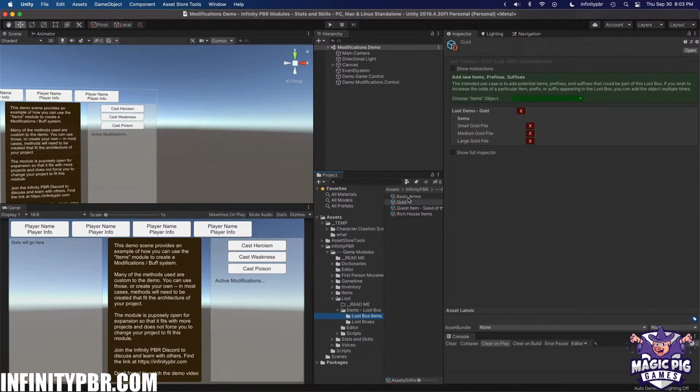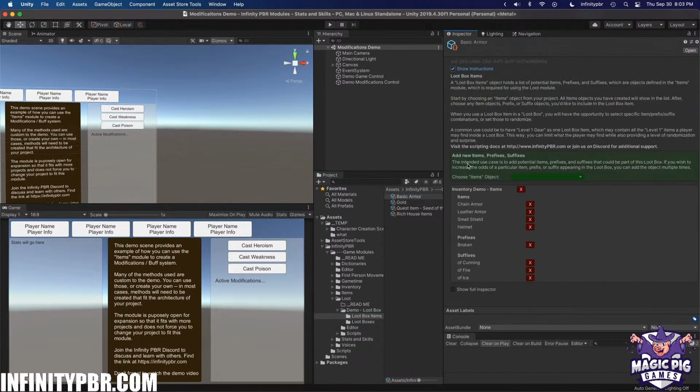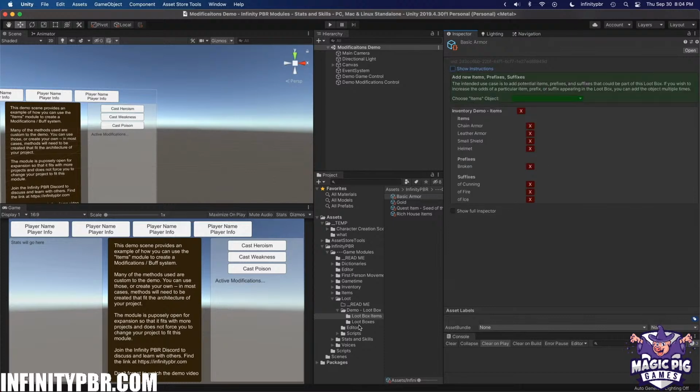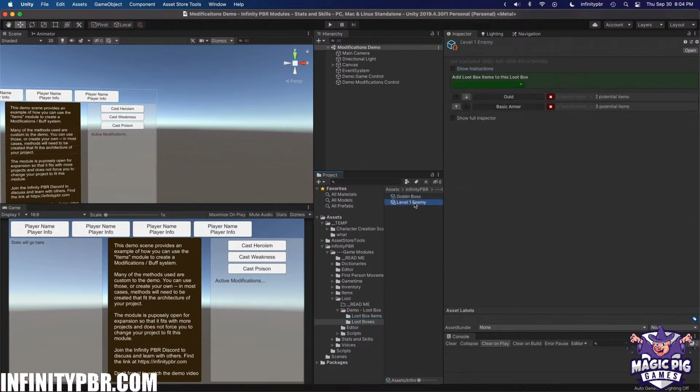All right, so we got the setup done. We got our loot box items. We got our instructions telling folks about what a loot box item is, what that means. Now that we've got our loot boxes with the stuff people will get, we need to build the thing that actually populates a loot box, and do so in such a way that it would work with any inventory system, not just the module's inventory system, but that also works with the inventory system from the modules. So basically building it in a way that works with any system and then just hooking it up with the inventory system. Thank you, Mike.